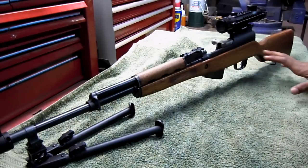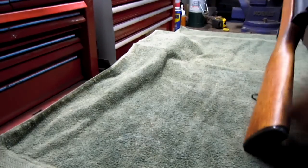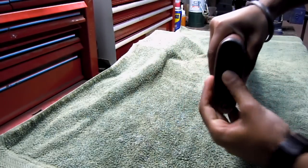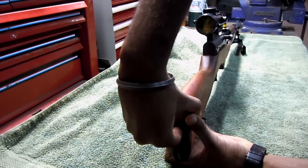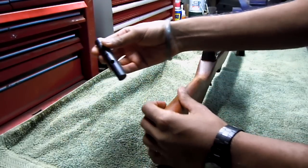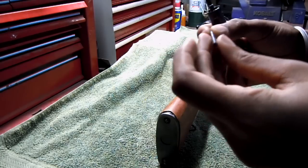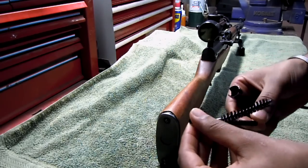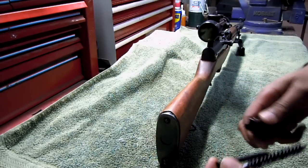Now I pretty much went over everything. Oh, I didn't mention, this actually has a cleaning kit in the buttstock, which I thought was pretty cool. Usually I get my finger pinched. It's a trap door system, and they just drilled a hole into the buttstock. Here you got yourself a little cleaning kit. You can pull that out, and I think this is just to push swabs out the tip. This also wraps swabs around a brush, a 30 cal brush, and you get that.